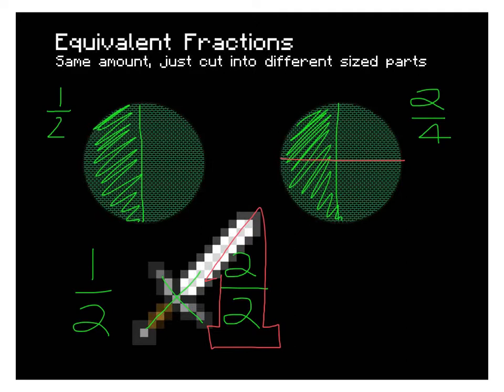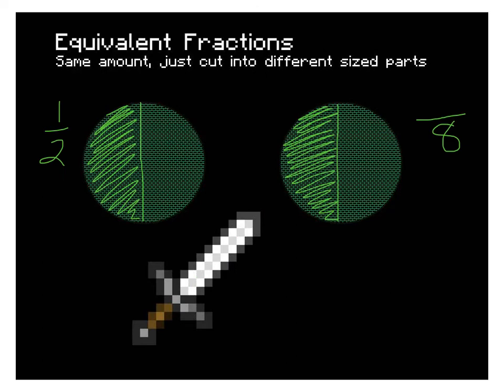So let's go ahead and work the math on this. If I multiply my numerators, 1 times 2, I have 2. And if I multiply my denominators, 2 times 2, I have 4. So I can see that my 2 fractions, 1/2 and 2/4, are equivalent, both with a model and with a number sentence. Let's take a look at another example.